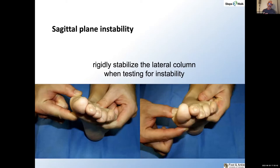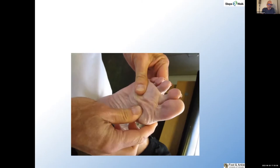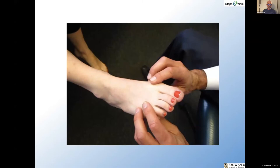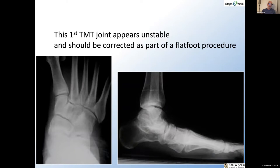Sagittal plane instability is what we used to think about in the 1980s and still to some extent today. Here's a patient with motion on the right foot — perhaps you could construe this as relatively mobile, particularly when you see what's going on in the opposite foot where there's absolutely no motion at all. You can see the callus under her first metatarsal head indicating excessive pressure. Some individuals have unilateral or bilateral excess motion at the tarsometatarsal joint. The question then is: does this indicate the Lapidus procedure or one of its modifications?